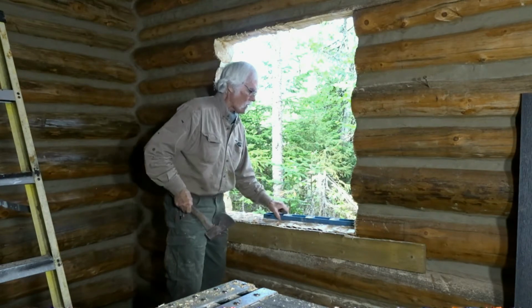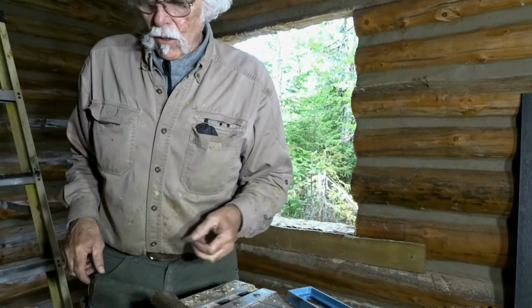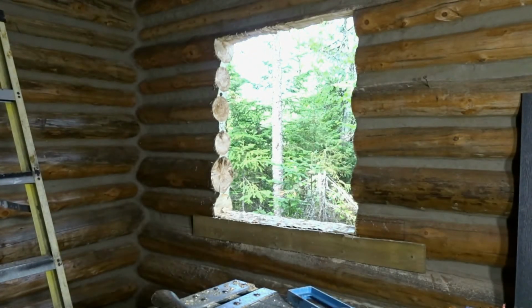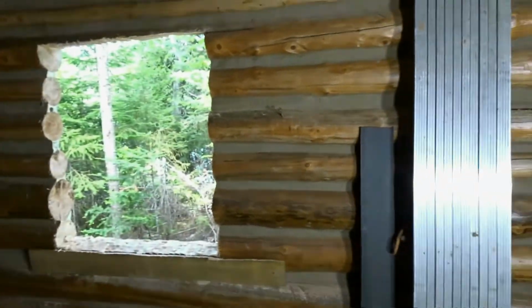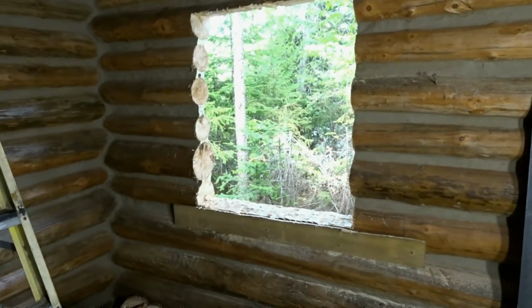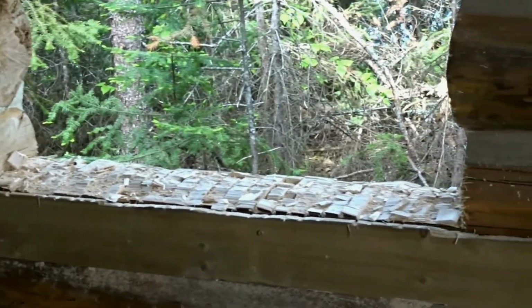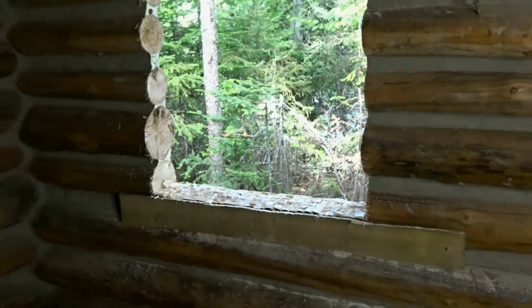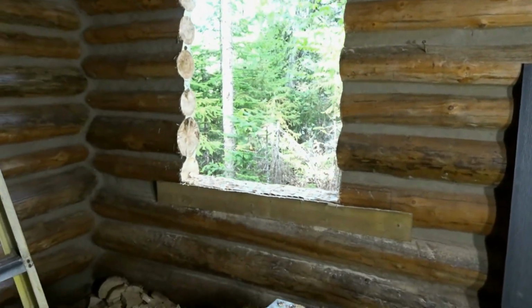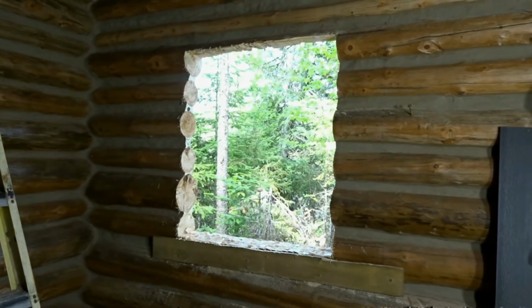I'm not going to take any more off till I get a board on there. See what it looks like. Again, I've never done that before, ever. So I'm kind of happy about how it looks, and I can make that a lot smoother and flatter with some of my other chisels, and then I can put the boards, the 2x12x8s, start boxing it in to make a perfect frame for the windows to slide into.